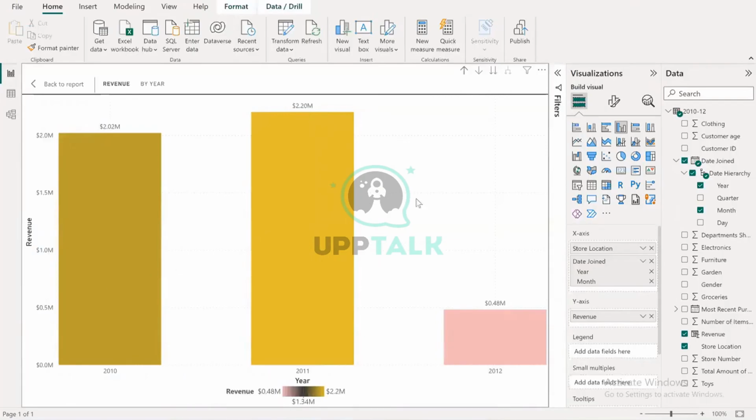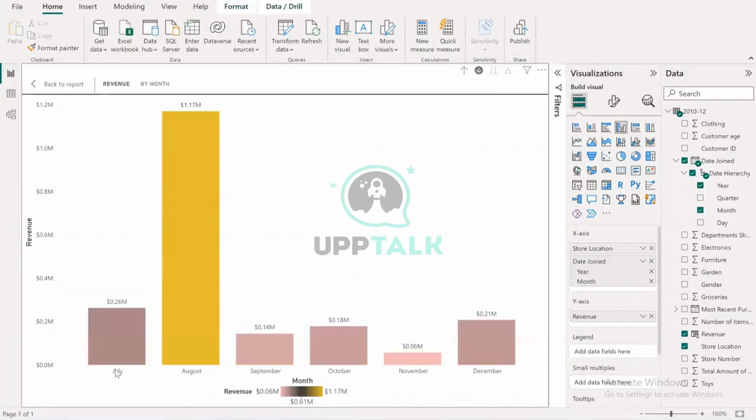If you want to focus on month and then further distribute, you can turn on the drill down from here. Let's say I go to 2010 and then I can go to the months for 2010: July, August, September, October.